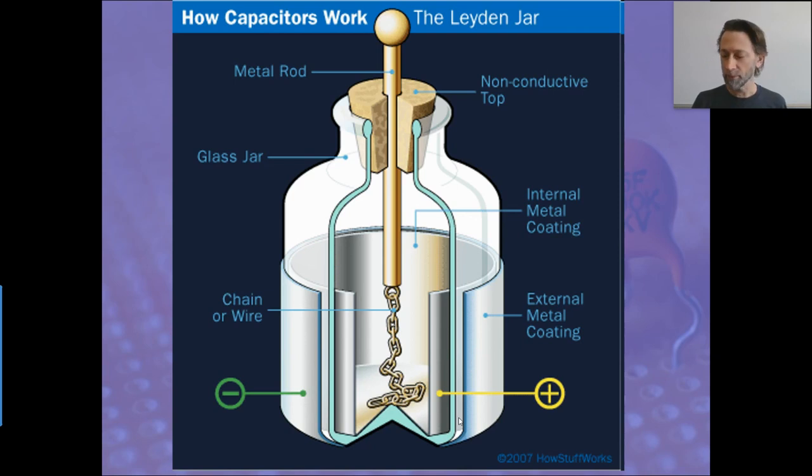Like I said, we would talk about the Leyden jar. Here we have a newer form of it. The original would have been made of glass, with a piece of metal on the inside. If I can pull this centerpiece out, which, my goodness, is stuck so tight, vacuum sealed. So I have a piece of metal here, and I just have a piece of plastic. You can literally do this at home. If you take a Tupperware bowl, a plastic bowl, wrap the inside with aluminum foil, and then wrap the outside with aluminum foil, then you have created your own Leyden jar or capacitor.